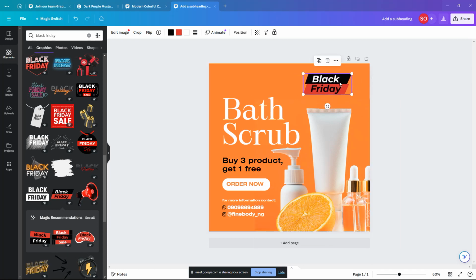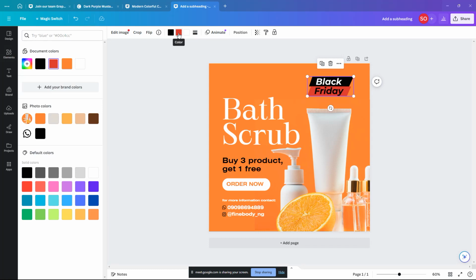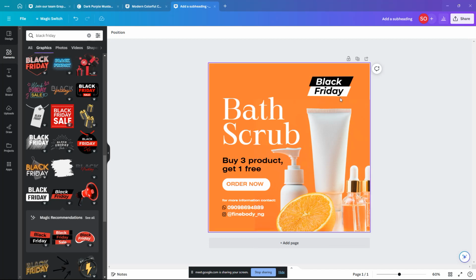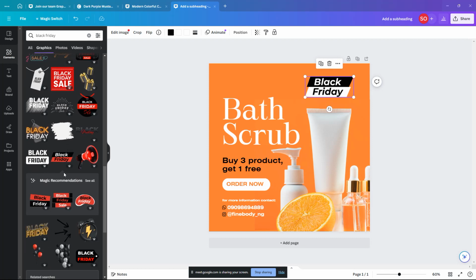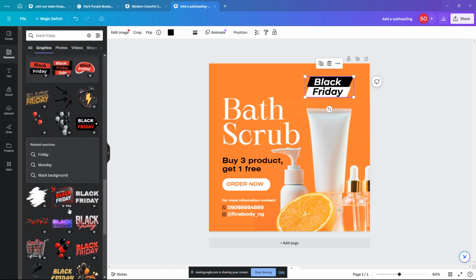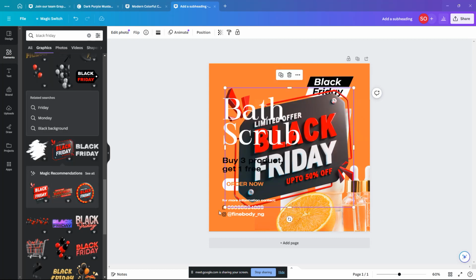Now, when I insert this element, I have a color here, red. Can you see that I have changed it to suit what we are doing? So those are part of the advantages of using Canva elements.